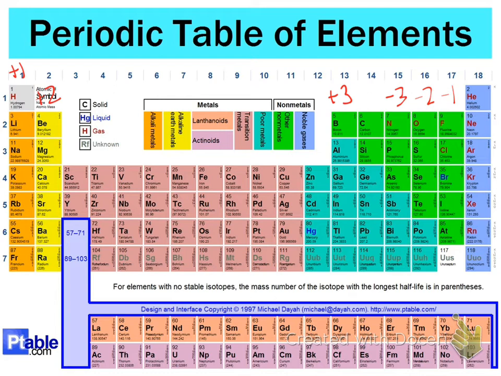And what that +1, +2, +3 means is that it either has 1 valence electron, 2 valence electrons, or 3 valence electrons that it is going to give away. The -3, -2, -1 means it either needs 3, needs 2, or needs 1 electron. And so when it gets those electrons, it's going to have a negative charge to it. So this is going to make it a lot easier if we go back to our NaCl.